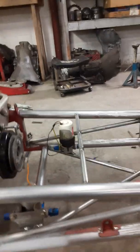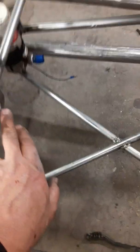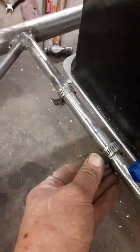I still got quite a few welds to finish up. So there's quite a few tack welds in here. And so you can see I actually went ahead and welded 2 5/16 nuts on top of this cross tube, which is this area right here where the radiator goes. I've got a grommet bushing here, and then I made a bracket to support with these clamps down here.